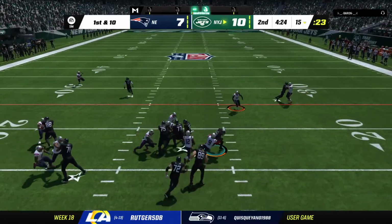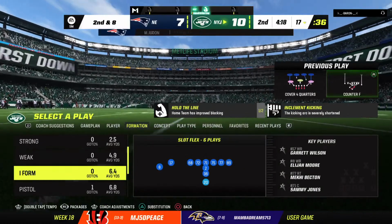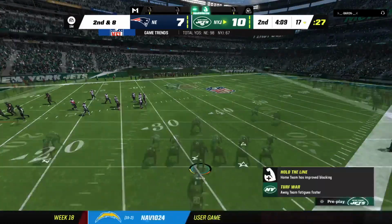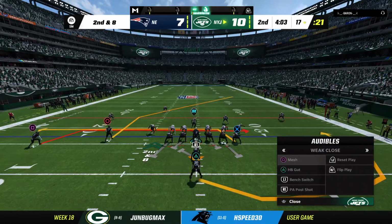On first down, right back to Hall. And nothing much materializing there on the first down run. He'll get a couple, and that's it. He did have the touchdown run earlier, but not a heck of a lot more than that throughout this game. No, not at all. In fact, I would say that this defense has done as good of a job on him as they have on any runner in recent memory.